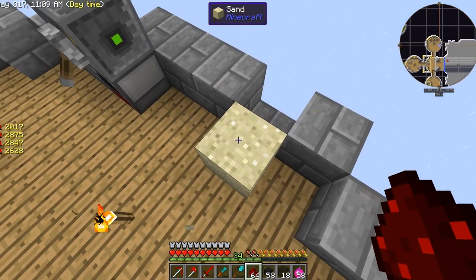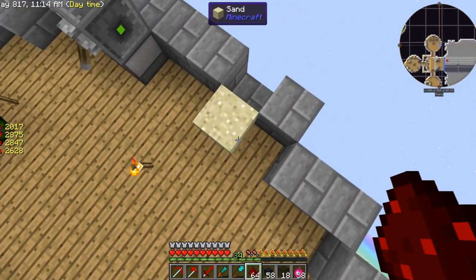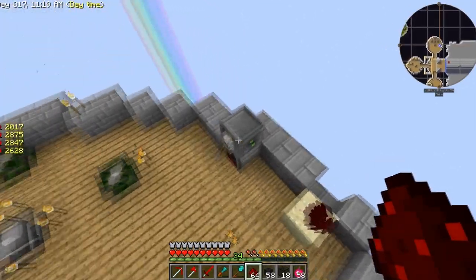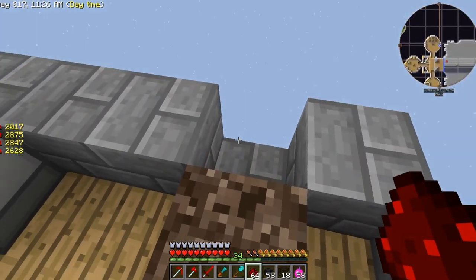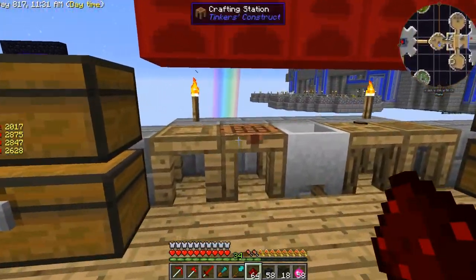We need to start producing soul sand. And soul sand comes from shooting sand with the laser beam here. There we go. Well, that makes it a hell of a lot easier. Boom, boom, boom, boom. There we go. Got a basic coil.